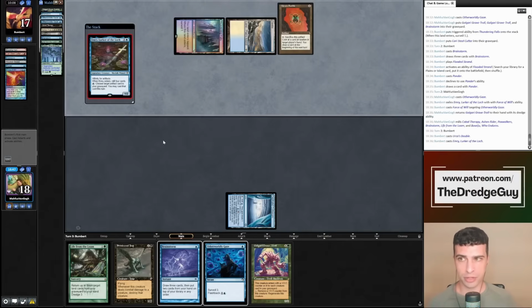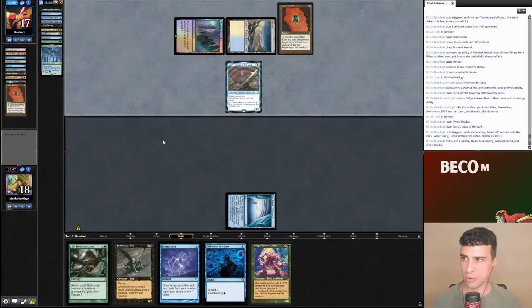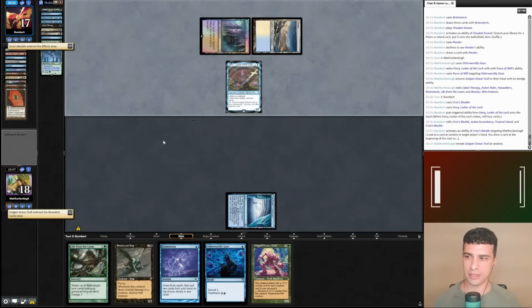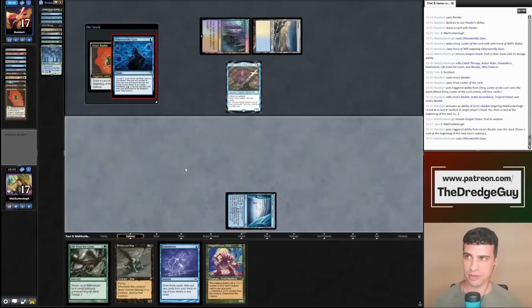Oh, they have the second Emery. Alright, that makes sense. Okay, they milled Jeskai Ascendancy and a bubble. Nothing too good there. They cracked the bubble to draw an extra card. Oh, they are passing. They don't have the third land. But they kept everything, right? So they might have something really good there.